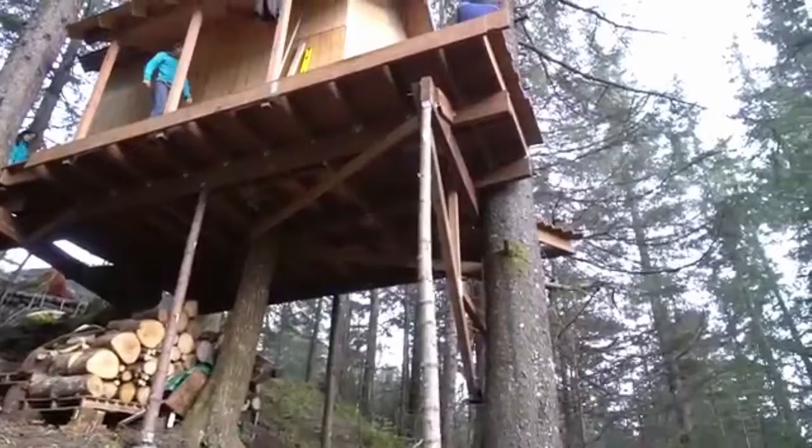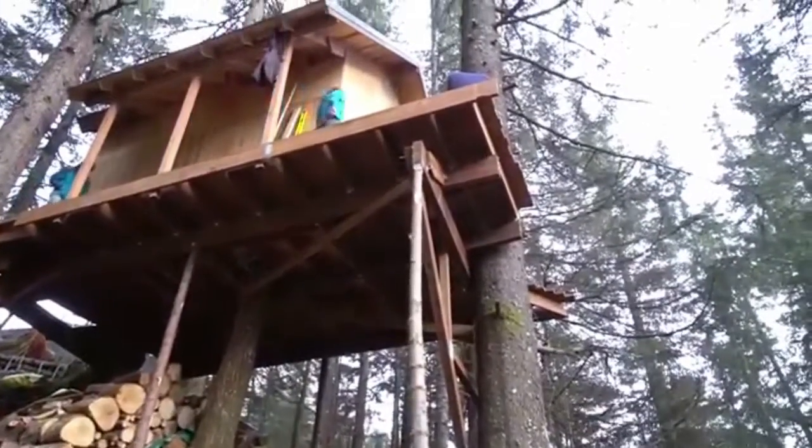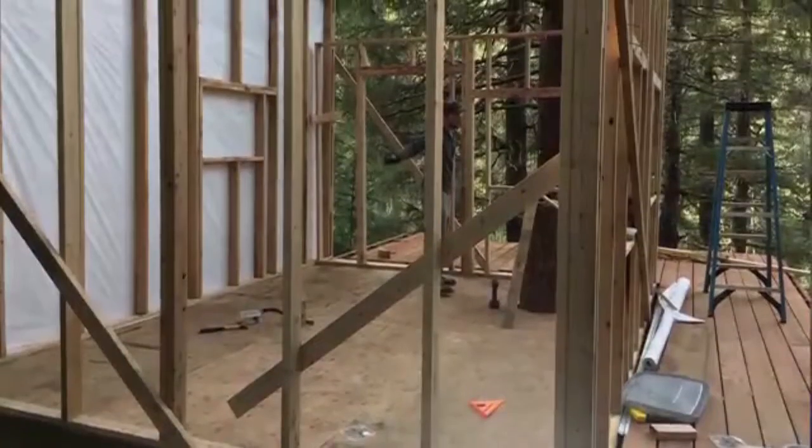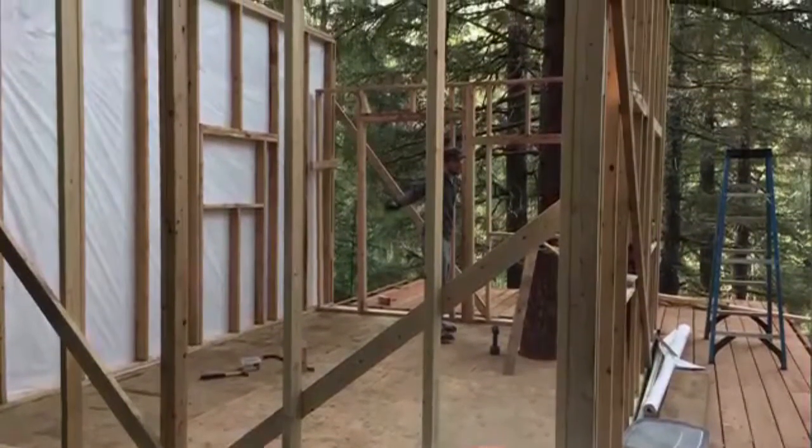So the cost of having a trailer, a house, and a truck that could pull it ended up being a little too much, but we still wanted to have a little something up here where we had our own place to live. 2 months from clearing to starting to build. The first wall got put up September 22nd maybe. We were at the point where the platform was done and we were ready to put up walls.